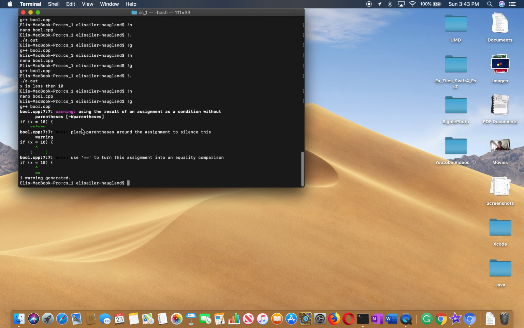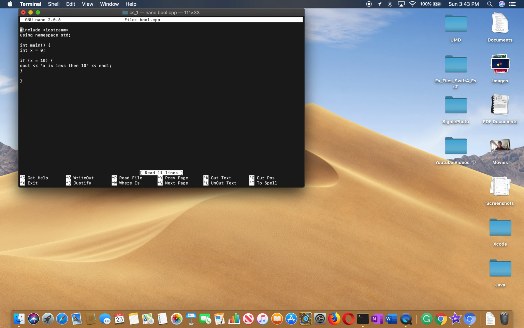It says use double equal signs to turn this assignment into an equality comparison. So we're supposed to compare it rather than assigning it, and we are assigning it.